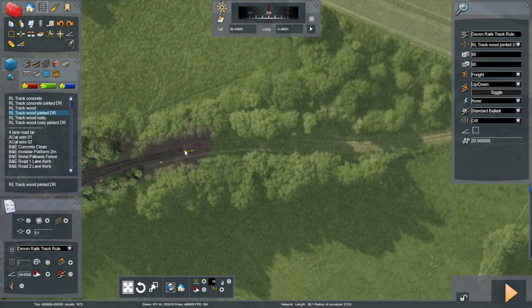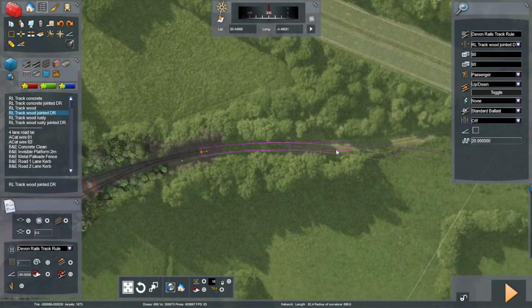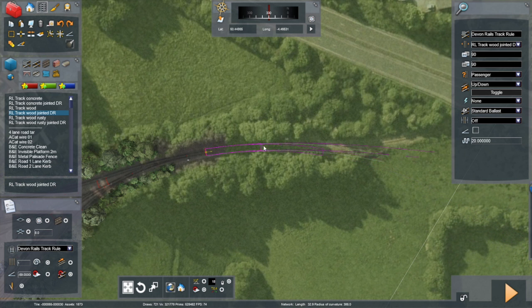So we'll go to the end there, and you can see that there are various colours coming at the end. No, I don't want freight, do I? I want passenger. You can see there's various colours coming out at the end, and that shows you the potential paths, the potential way forward for the track. And this is where it might go. And we know that at this point we'd want it to follow this path. But I can tell you that we are not going to be able to use passenger at this point, because we would need to change the direction of the track at this point. Let's lay some and see what happens if we try to do just that.